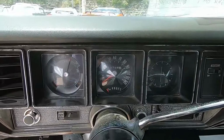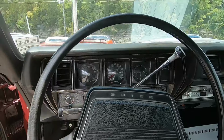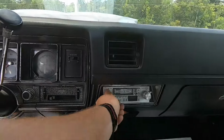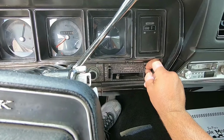It's showing 53,000 miles. I'll get you close to the dash so you can see that. It's hard to stand behind that. This is a 70 model. Go ahead and try the wipers. Boom, wipers work. Radio, sounds like it's working. Blower motor. Working.